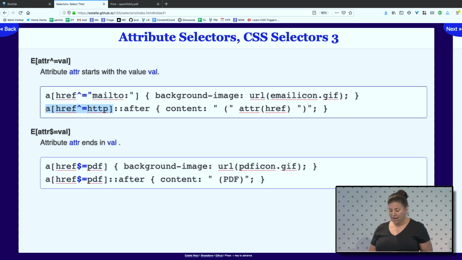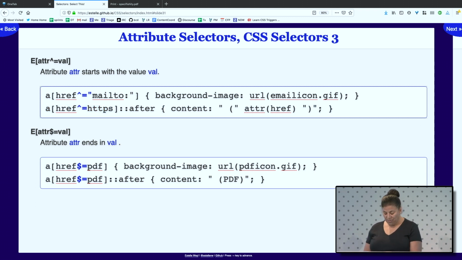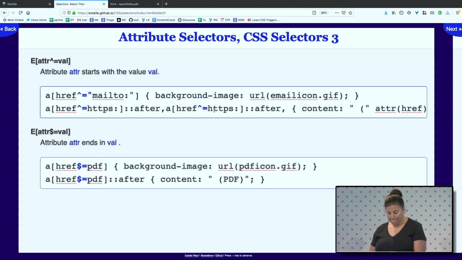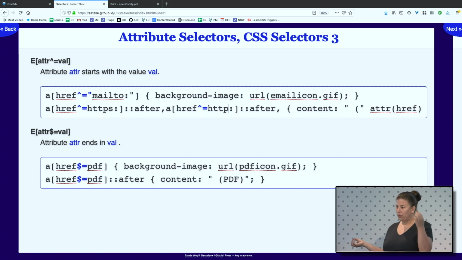And then here it says match any attribute that starts with HTTP. This isn't perfect because what you really want to do is do HTTPS and then comma HTTP and match both secure and insecure. But the general idea is match something. Here you're saying, oh, this is an external link. Later on, I will teach you about an attribute now called any-link, or rather not local link, that will find a non-local link.